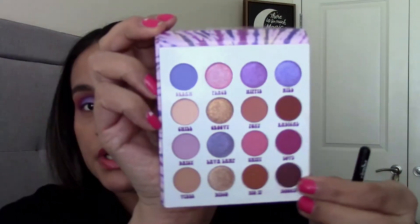I'm going to go into the fluffy brush just to blend out the edge and make sure it looks diffused. Now I'm going to go back into the palette and go into the shade Foxy again, which was the first shade we applied, and apply that to the lower lash line area. Going into the Boogie shade on my lower lash line using the 26 brush. My eyes look a little bit like cotton candy and I'm not hating it.